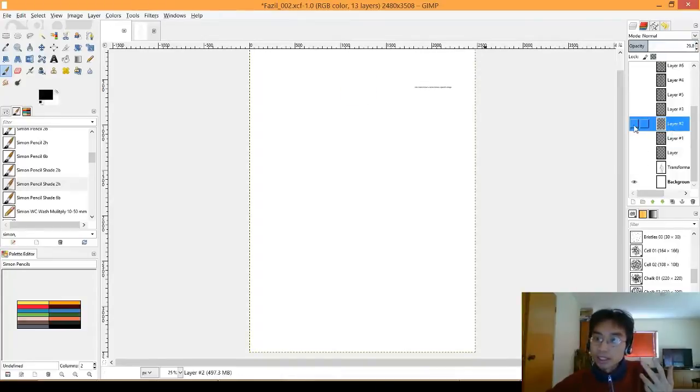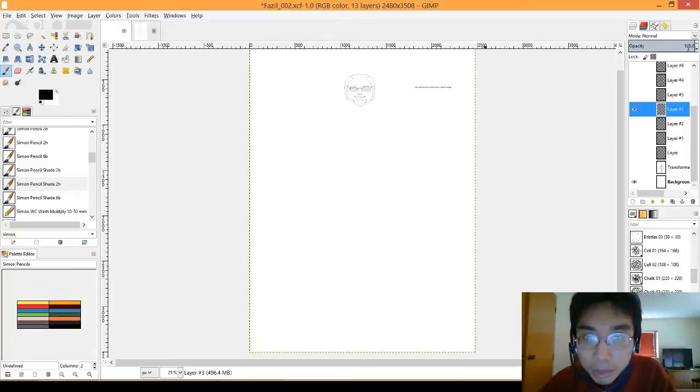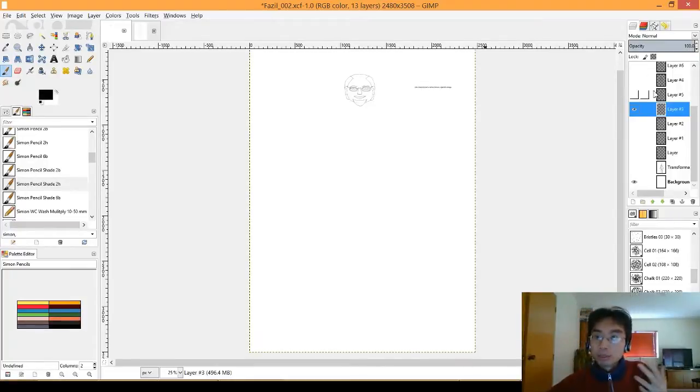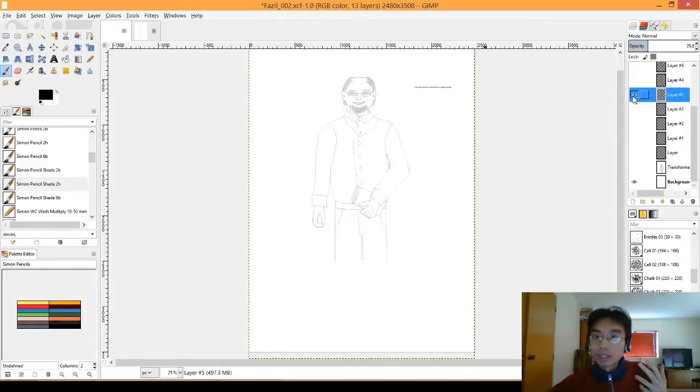And then again, a third attempt, slightly better, still a bit weird, and then the fourth attempt is where we got to the point where it's kind of good. Wait, why is this 100? This is 100% opacity, but it's not very opaque. So we got to this point, and this is pretty much how his face is by the end of it.